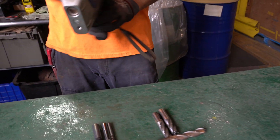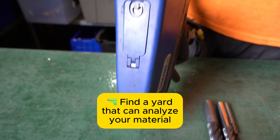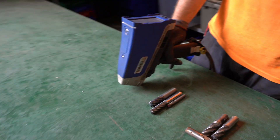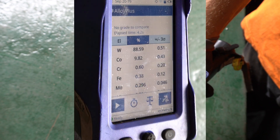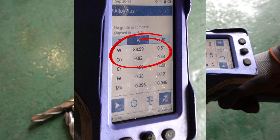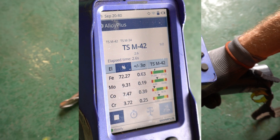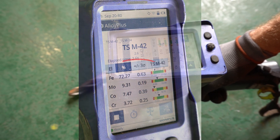If I have any final questions, comments, or concerns, what I'm going to do is take our spectrometer right here. This is going to give me a breakdown of the percentage of what the material is made out of. A few seconds of shooting this is going to show me the material composition. I'm looking for tungsten and cobalt — that tells me we have carbide. When I shoot the high-speed steel, the majority of it's going to be iron, which is usually a dead giveaway.